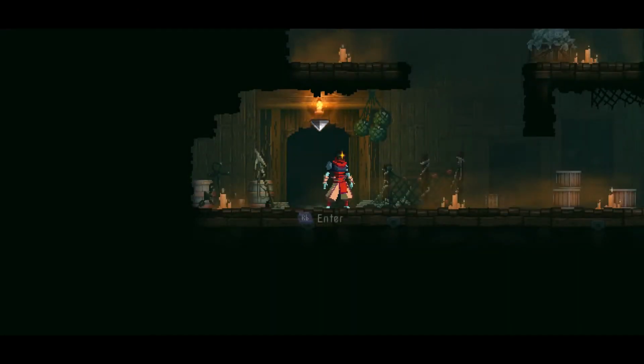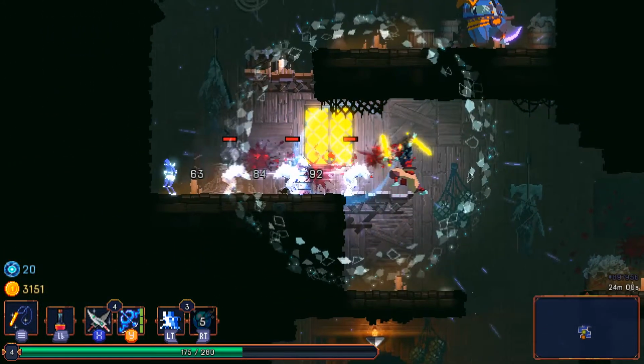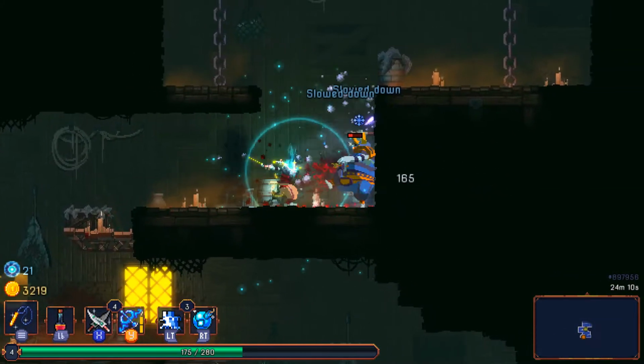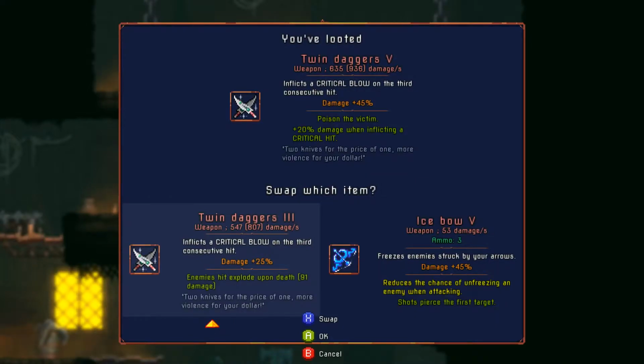Okay, let's enter the building. Let's see what's inside. More enemies, of course. Seriously, that piercing ability is so good, and more twin daggers. Wow, the game really wants me to use these, doesn't it? What about the bonuses? More damage when inflicting a critical hit. It poisons the victim. Oh, this is the first item I've come across that actually lets me poison things. That, plus the fact that it is a significant upgrade in tier, means it's probably worth using. Yeah, let's go with it.